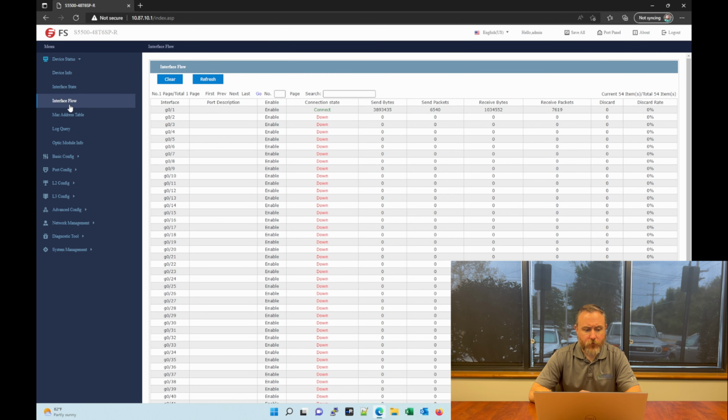We go here to the next tab down. It looks almost identical. And again, this just gives you more analytics about packets that have been sent and received. But this can be very helpful if you're troubleshooting maybe a faulty cable, maybe a poor signal on one of your transceivers, because you'll be able to see if there's been some packets discarded. It might indicate that you have a physical link issue. So this could be a very helpful screen underneath the device status interface flow.